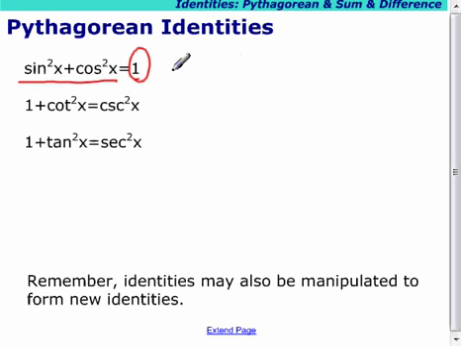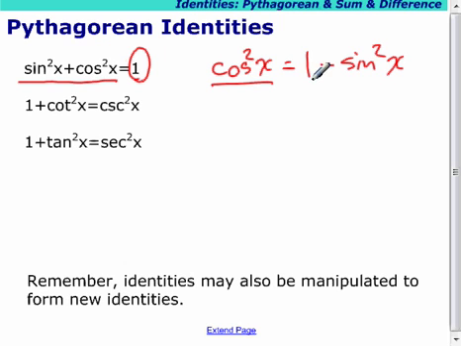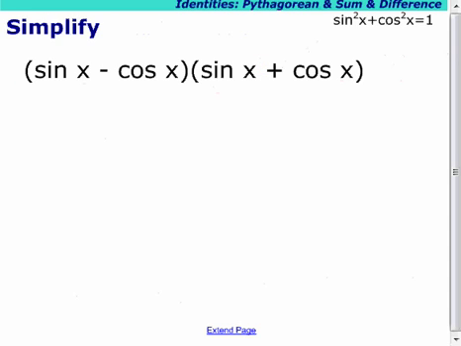Also, manipulations of these. So if I move, say, sine squared to the other side, I come up with a new identity. That is, cos squared x is equal to 1 minus sine squared x. Anytime I see this, I can replace it with that. So that's the game or the magic that's involved with simplifying trig expressions or solving trig equations. That you can look for identities where if I see this, I can replace it with that and see if I can simplify the thing further.